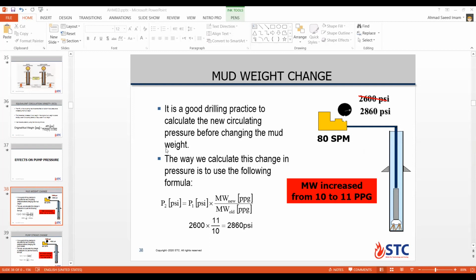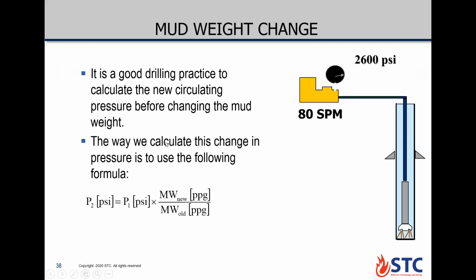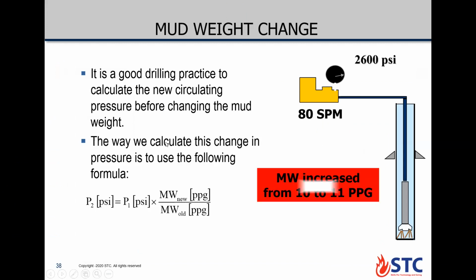So guys, for the first part, if we make a change to the mud weight, for example, if the mud weight is 10 ppg and we need to increase it to 11 ppg, what do you think happens to the pump pressure? Will it increase, decrease, or stay the same? If the pump pressure from the beginning is about 2,600, and we change the mud weight from 10 ppg to 11 ppg, do you think the new pump pressure will be higher, lower, or the same? Anyone could share? Increase. Yeah, it will increase.